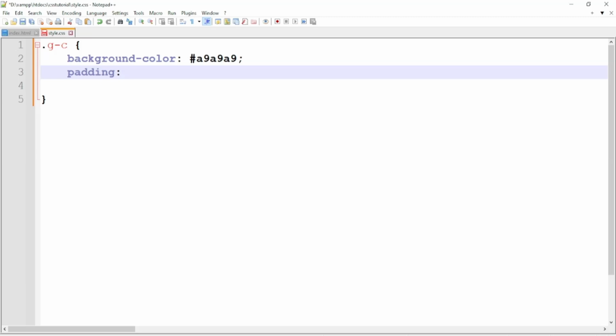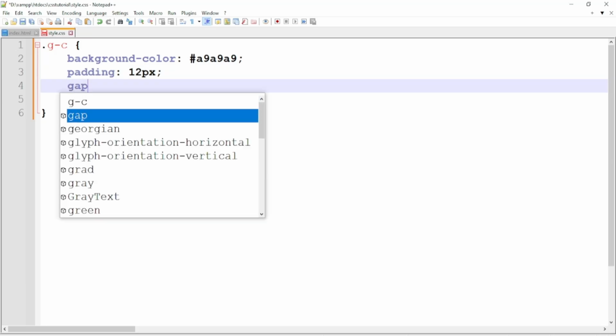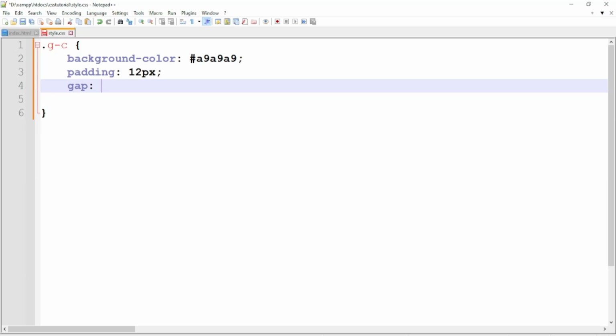Underneath background we will use padding: 12px; from top, bottom, left and right 12px, and gap between column and row 10px; semicolon.